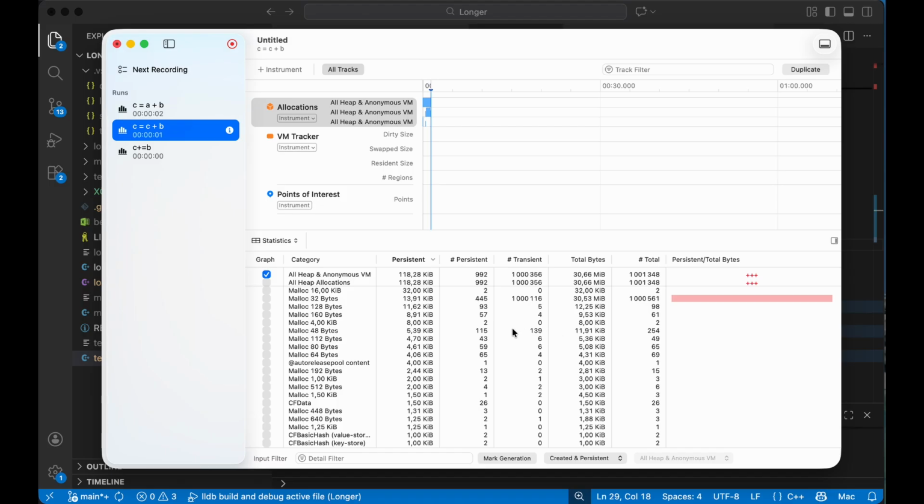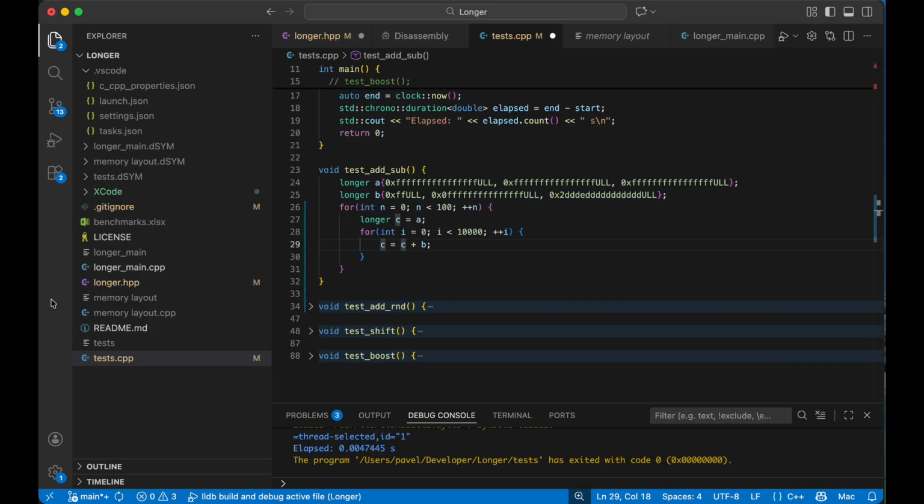It's down to 100 something. And the reason is that once C has grown, there is no further overflow in the inner loop, and therefore no calls to malloc.